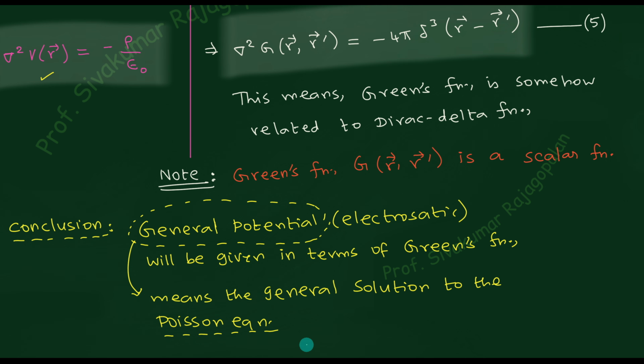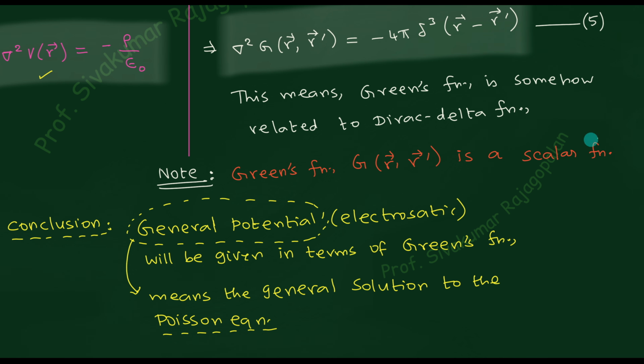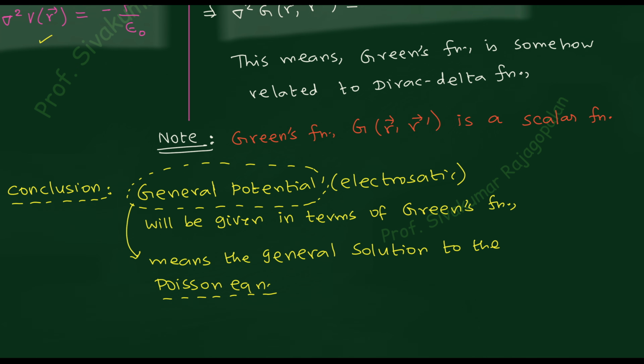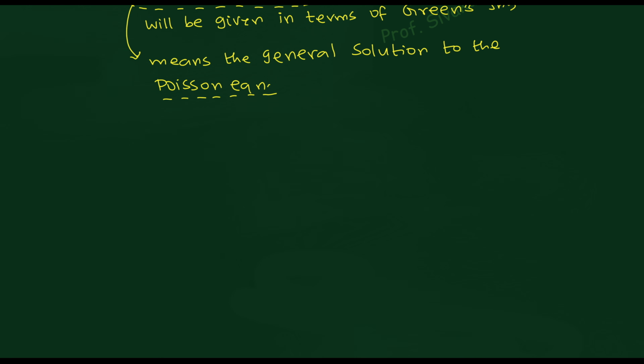Okay, so whatever I explained, I tried to write that. However, the statement may not be clear, because how it is given in terms of the Green function, that connectivity, you may require a little more explanation. So I would like to give a little more explanation to that now.